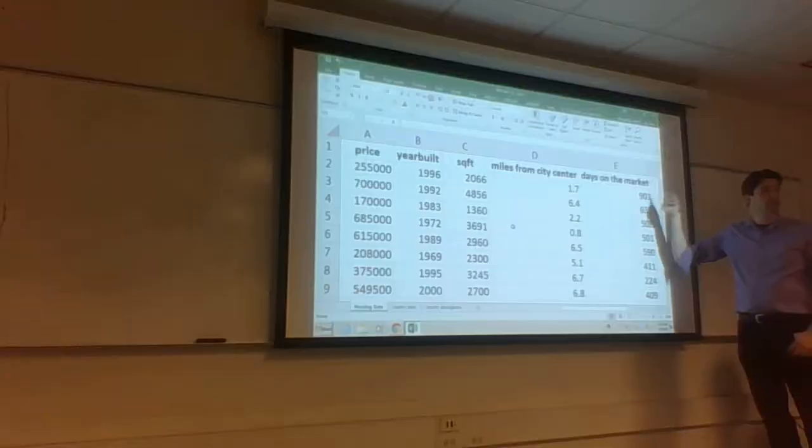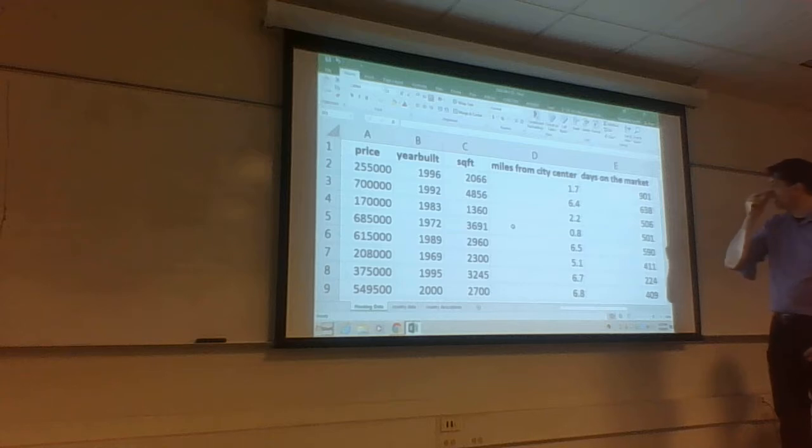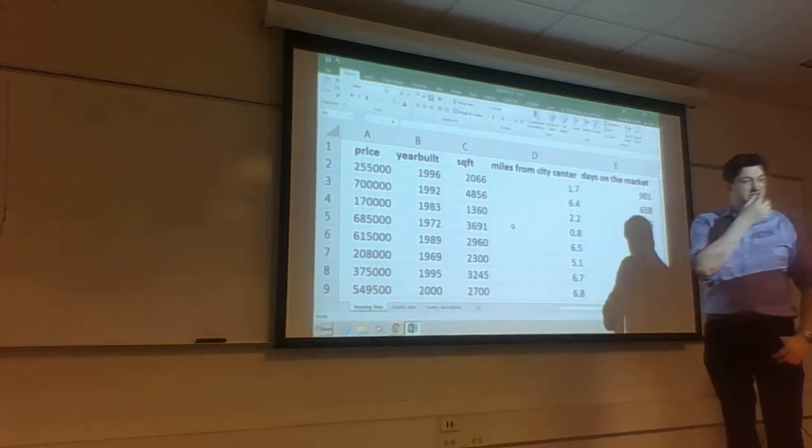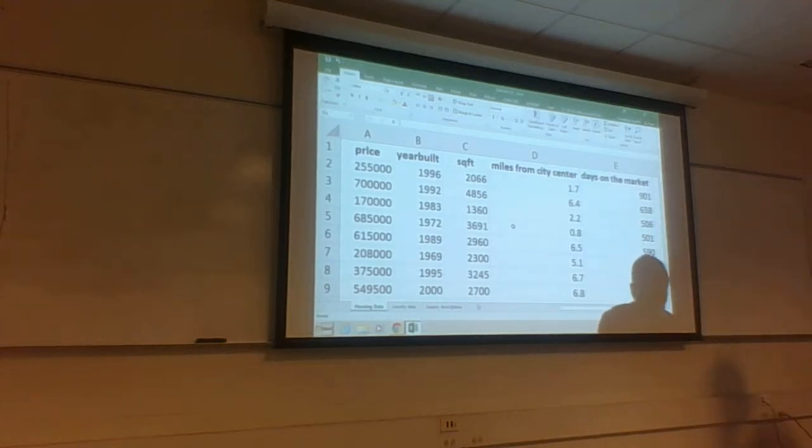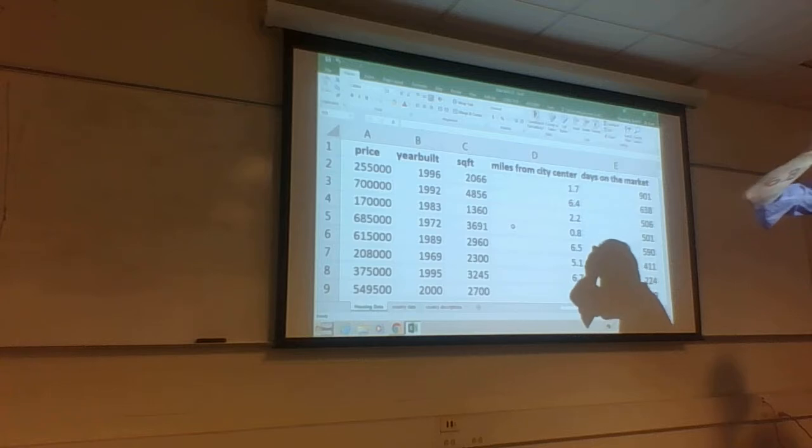And here, how long it's been on the market. And this makes me think this is from like 2010 or something, because 900 days on the market is a long time. Just give up. It's like 2.5 years. What are you doing? So, cut your price. These are all sold houses, too. These are offers. So this house was on the market for 900 days before someone finally bought it.